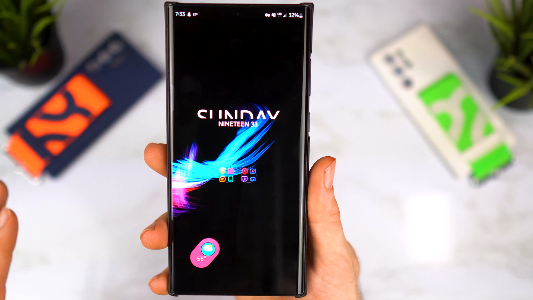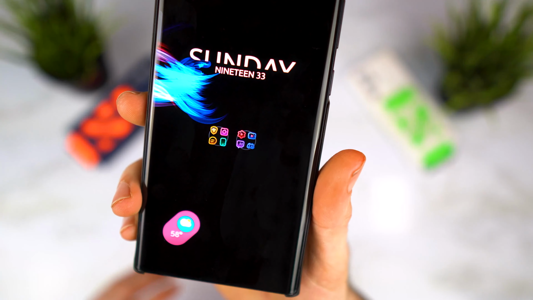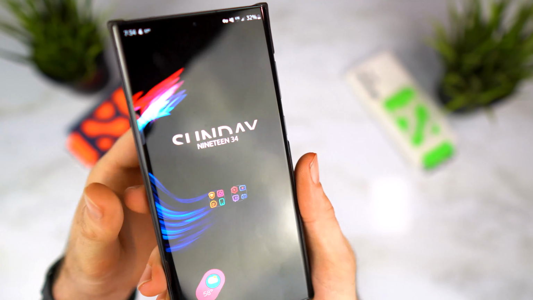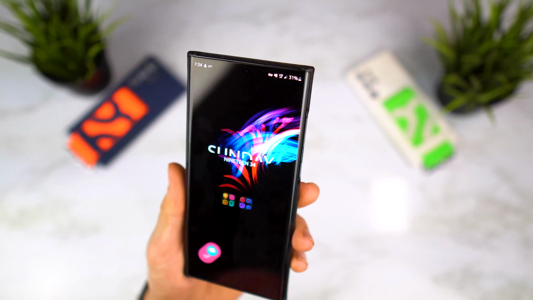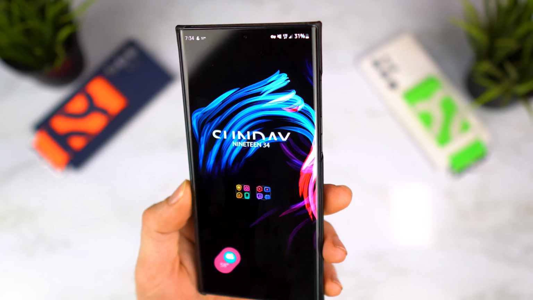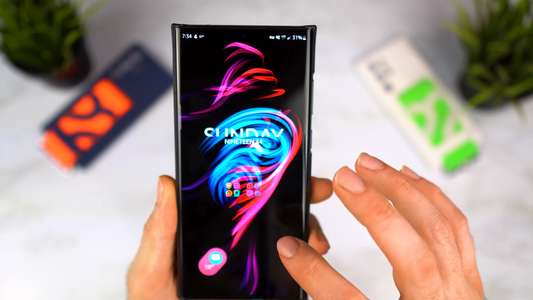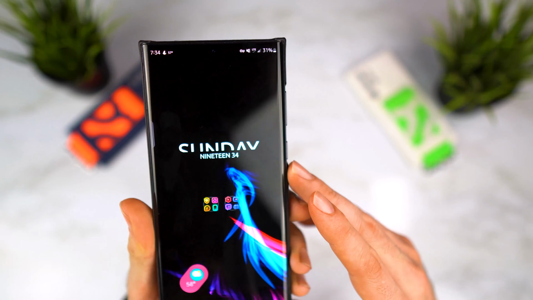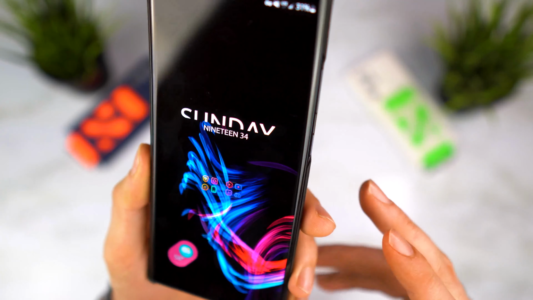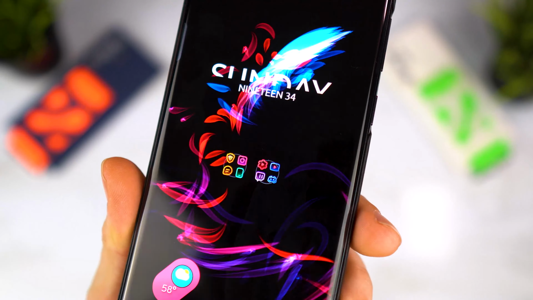First thing you're looking at right now is this gorgeous wallpaper. We'll get to the widgets and the icon packs, but this wallpaper, guys, I can't ever not come back to it. I keep coming back to this wallpaper. Now I'll give you guys some other options as far as wallpapers if this isn't your thing. On this Super AMOLED display, this thing is immaculate.